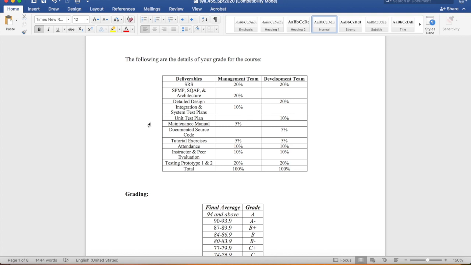The tutorial exercises you will be going through are 5% of your grade. Attendance is 10%. You will be evaluated by your peers, and I will also be involved in that, 10% of your grade. Whether you pass your prototype or not is 20% of your grade, and the total is 100%.